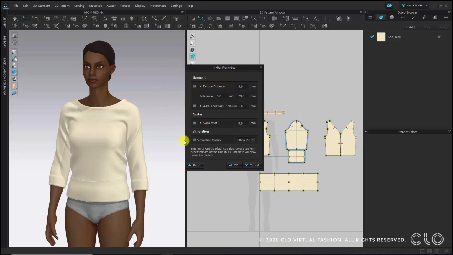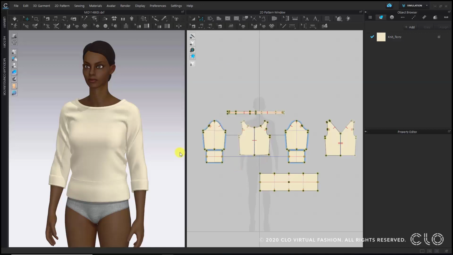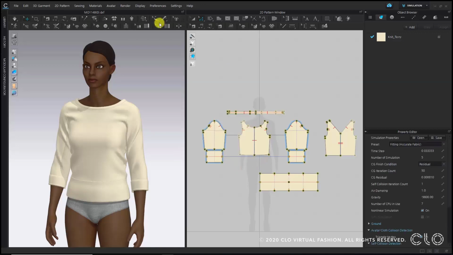And as soon as I do so, you will also see that the little arrow on the top left corner of the 3D menu turns into a double arrow. So when I simulate now, it means it's simulating under high resolution and also takes a bit longer to finish the whole simulation for the garment. You will also see it's turned into red.